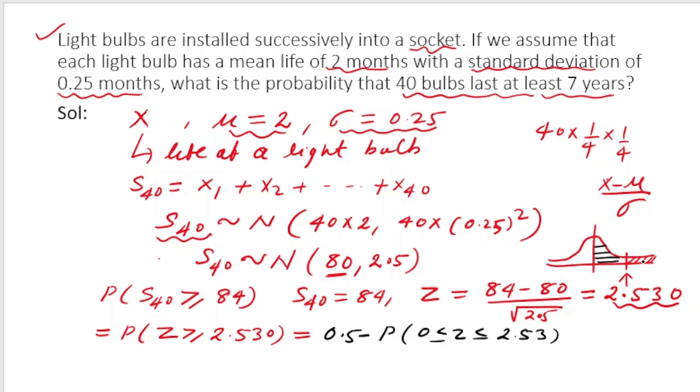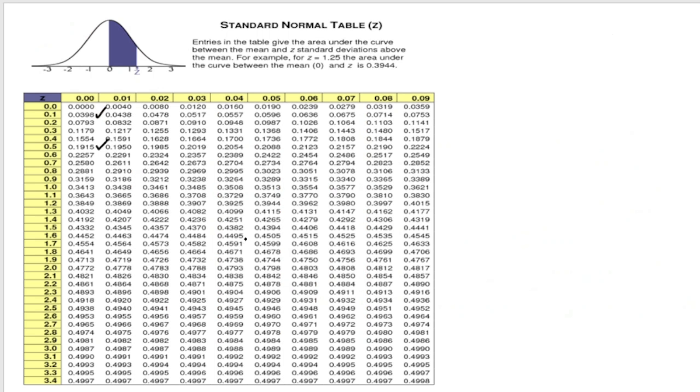So I have to calculate the probability in the right, so I will write 0.5, and for this I have to look into the table. So again I am going to show you the table. In the exam usually they may provide this, but here look at the table. So 2.5 is this, 2.50, 2.51, 2.52, 2.53. Can you see it is very small, but it is clear it is 0.4943.